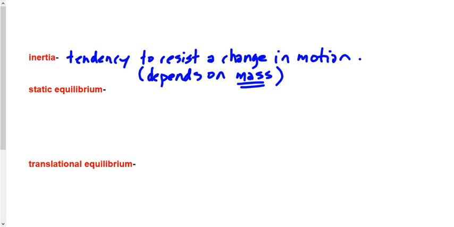And the mass doesn't change no matter where you are in the universe. If I'm on Earth or the moon, my weight on the moon is 1/6 of what it is on Earth, but my mass is exactly the same. I have a mass of about 70 kilograms on Earth. I have a mass of 70 kilograms on the moon. I have a weight of about 150 pounds on Earth. I have a weight of about 20-something pounds on the moon.